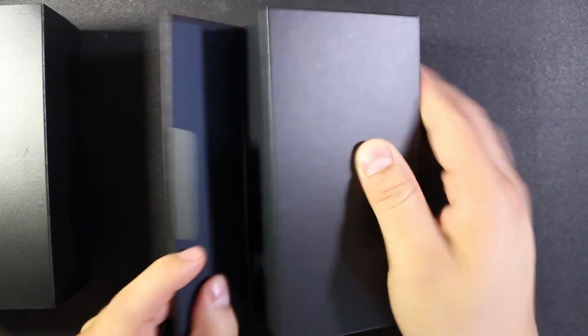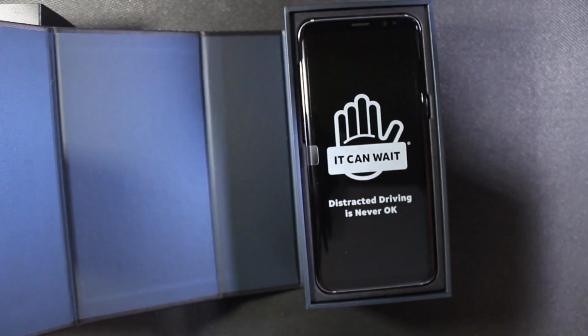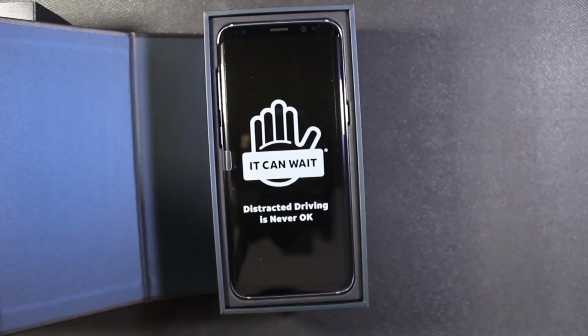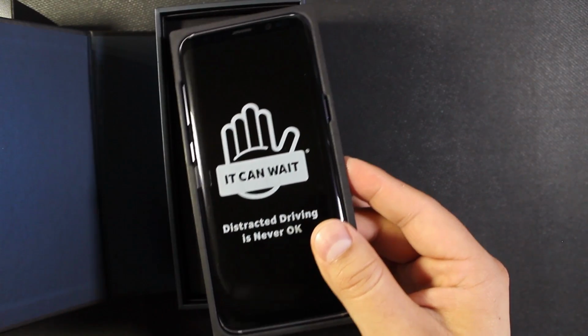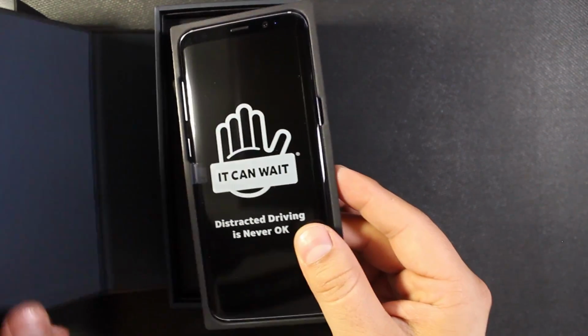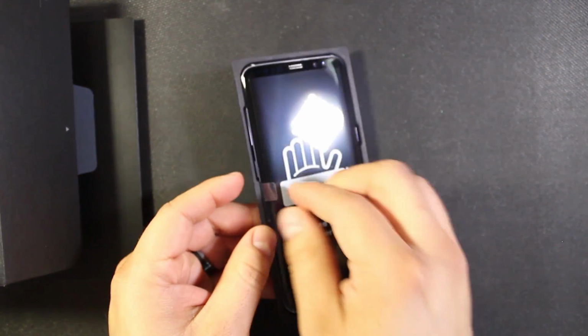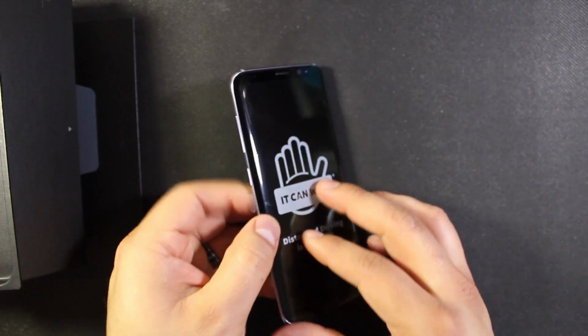So, okay. Open this. AT&T literature. Put that off to the side. And there is the phone itself. Looks like a little candy bar. We'll get to the rest of the stuff in the box in a bit, but I want to get this beauty out of here. Put that off to the side.